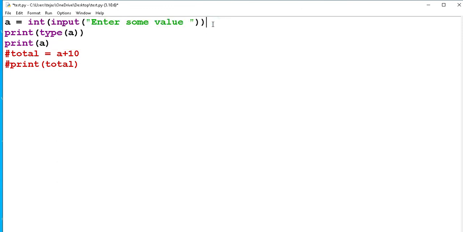We will see these things in detail in future lectures. Now I want to convert that input value to an integer, so I have used this int function. It will convert whatever value is entered by the user into an integer value.